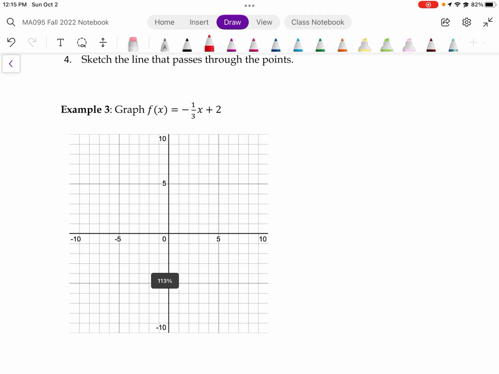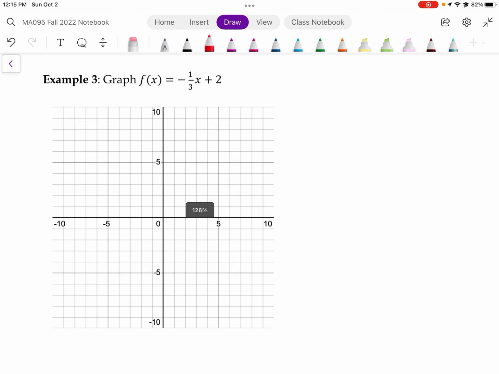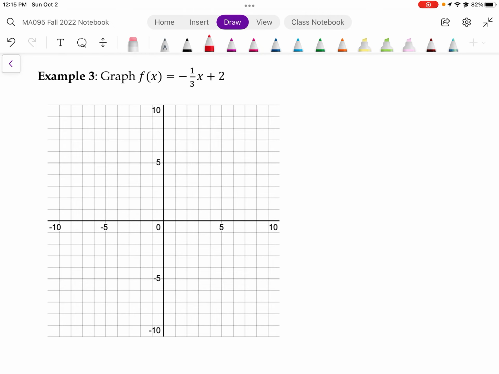All right, so I'm going to do this one with you. So the first thing we need to do is plot the y-intercept. But first, actually, let's say, before we do that, until you get really good at this, I'd like you to do this first. And I'd like you to say m equals and b equals. Okay, so m equals -1/3 and b equals 2. All right, so now what are you going to do with that information? I would like you to start with the b and then do the slope.